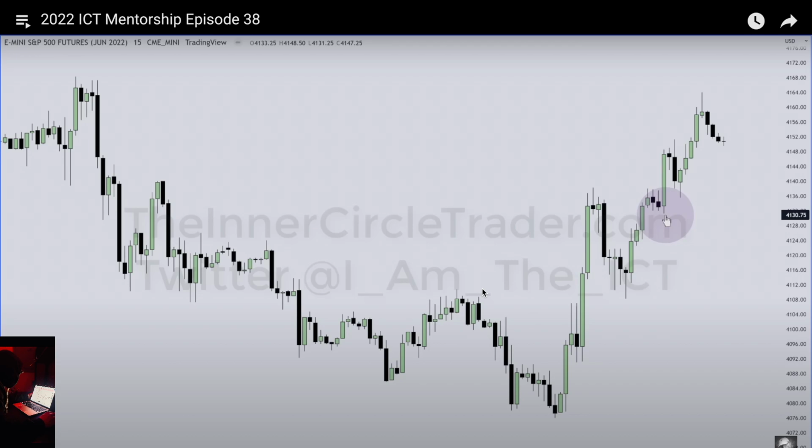Stop overcomplicating it. We get that initial expansion that gives us our first clue as to where price wants to go within the optimal time of day. Keep noticing that I'm saying within the optimal time of day. That's what brings this all together. Market structure shift. Here's our first stage distribution. And what does that mean? That's the first stage where smart money is looking to long within that first distribution leg and getting covered above relative equal highs.